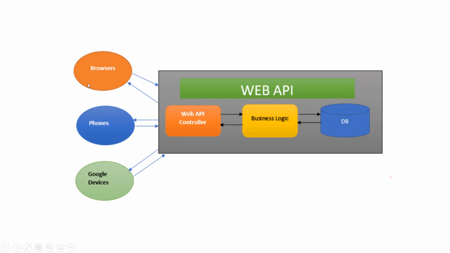These are the areas where we invoke web API from the browsers or the phones and other devices. And here it will hit the relevant controller based on the root URI you are mentioning, and then it will fetch the business stuff by connecting to business logic, and then it moves to the database and gets the relevant stuff back and gives it to the client. So this is how it looks.